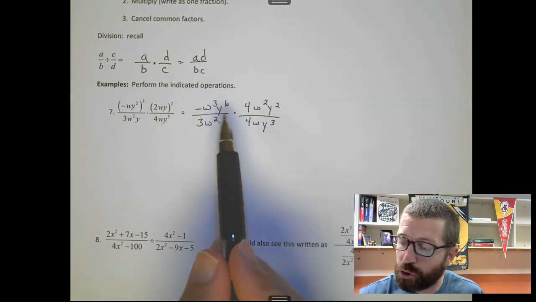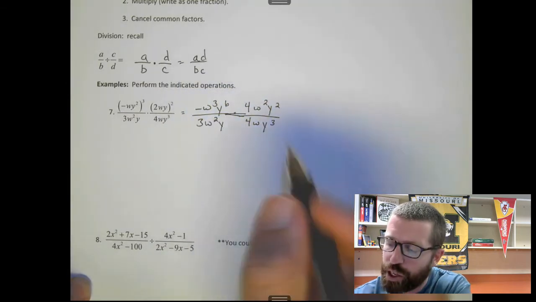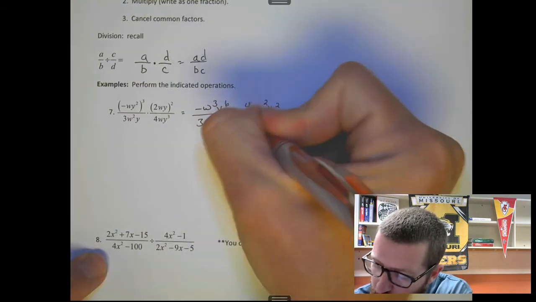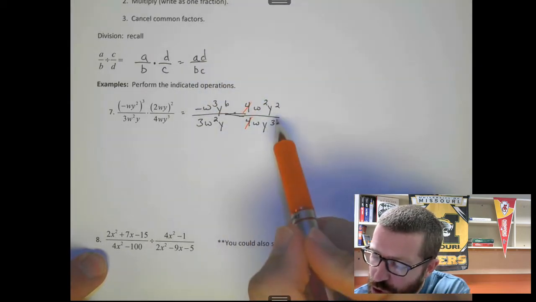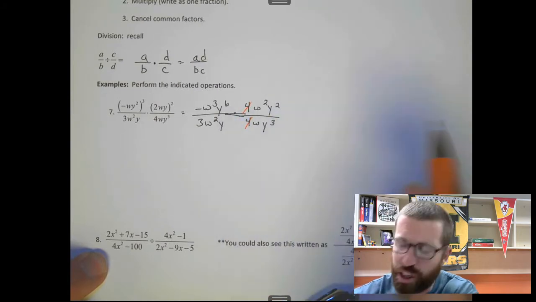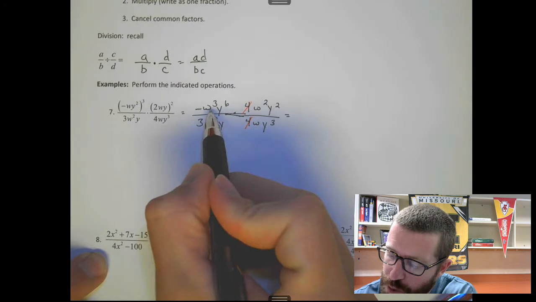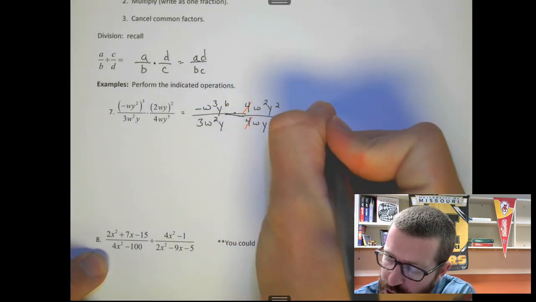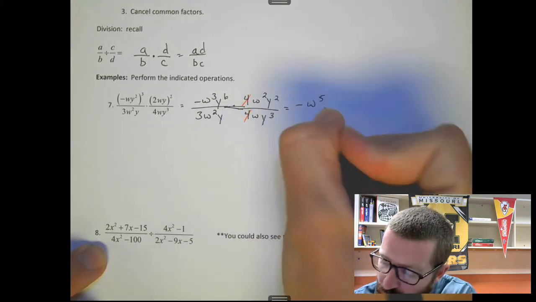Okay, and now we're multiplying, so we go straight across. We could just think of this as one fraction if you want, and reduce wherever you can. And so these 4s will divide. And then you could reduce, or we can add exponents. And maybe the best thing to do is add exponents to avoid confusion. So on top, I have negative, and then add the exponents to get w to the fifth. And then I'm going to add the exponents to get y to the eighth.